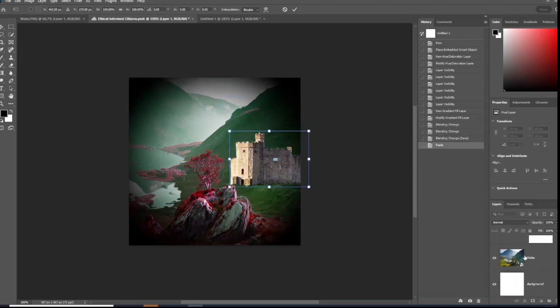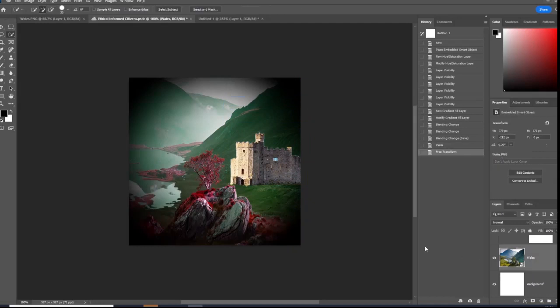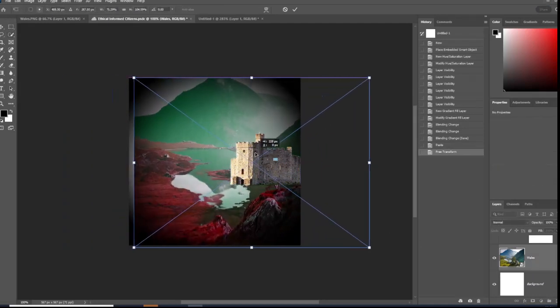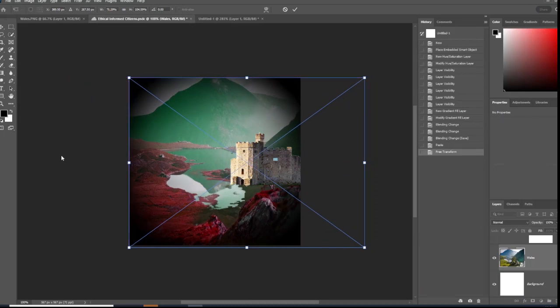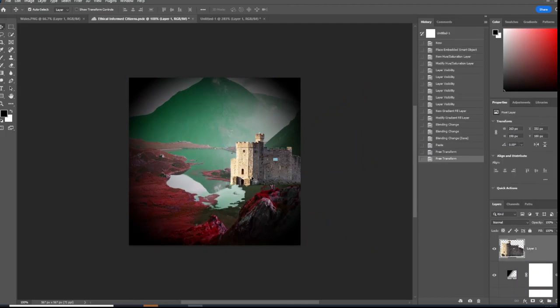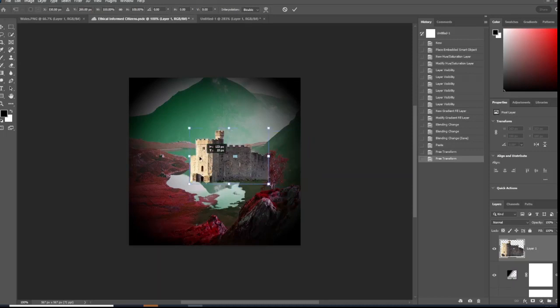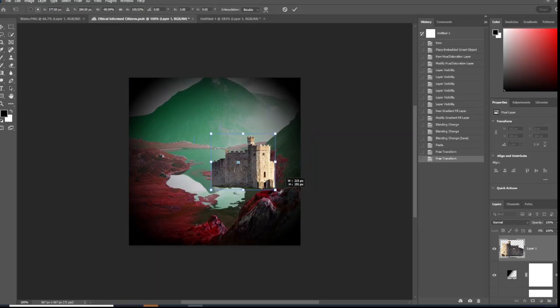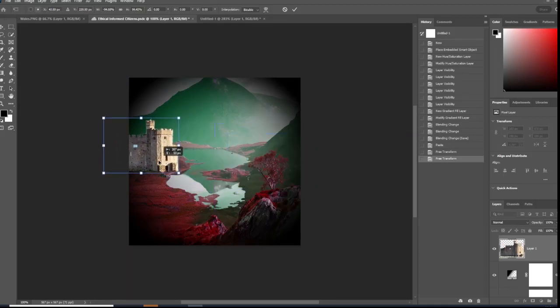Okay, so based on what you decide to put in, you might want to readjust your page. So if I want to maybe readjust the Wales background, I can press Ctrl and T and maybe move it around a bit. I think maybe the castle, if I double click to the side, maybe the castle needs to be over here. So Ctrl and T again, and it allows me to drag it where I wanted. I can flip it over if I wanted to, and then I can pop my castle just on the lake.